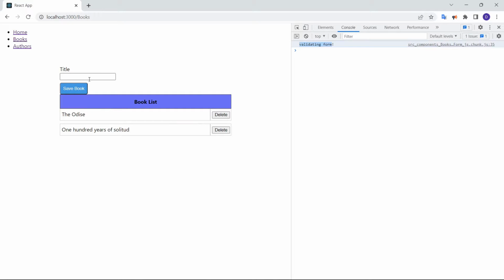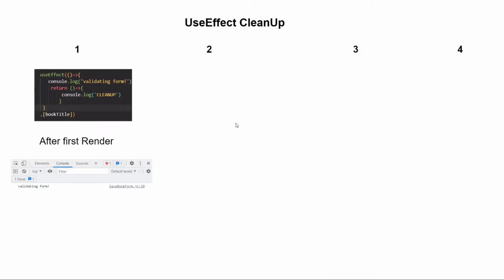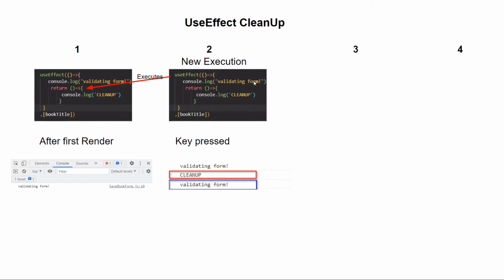Now, if I press a key, a new execution is happening. And we have this cleanup, and we have this validated form. I'm going to do the same thing here. We have a new execution of the same function. When this new execution happens, it immediately triggers the return statement of the past execution.